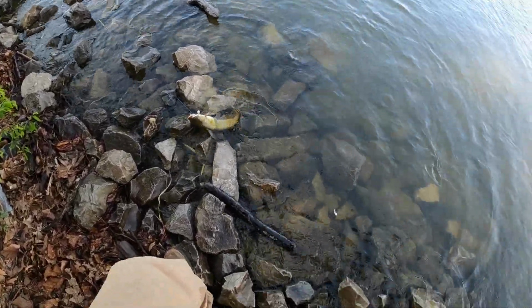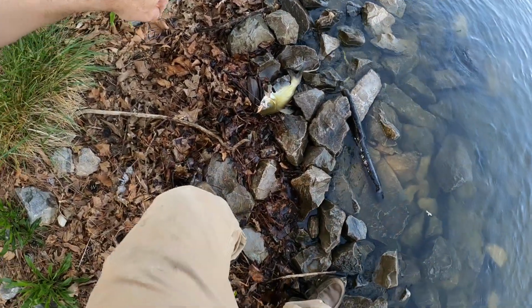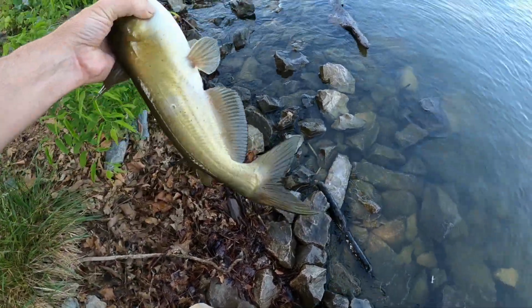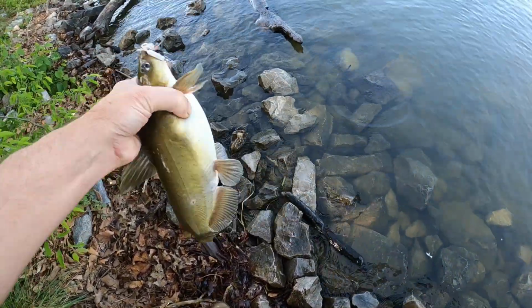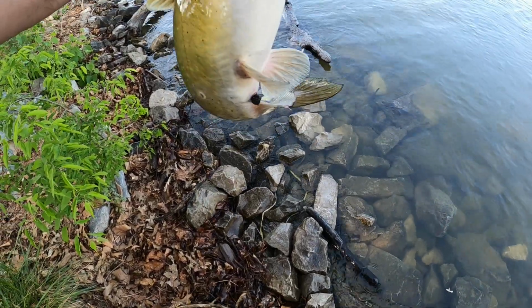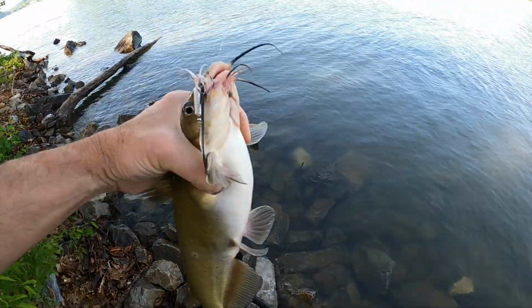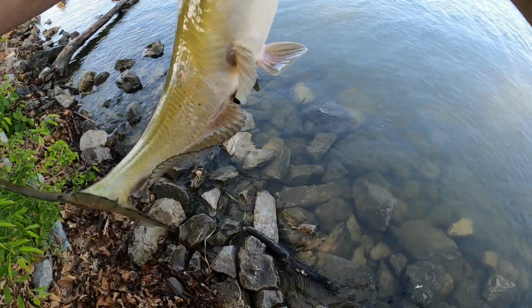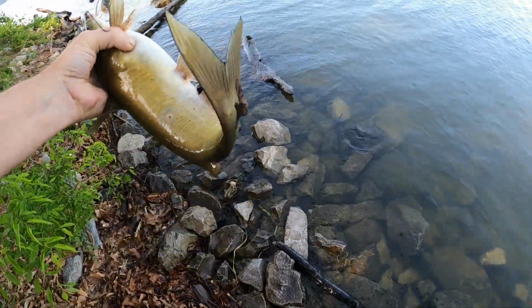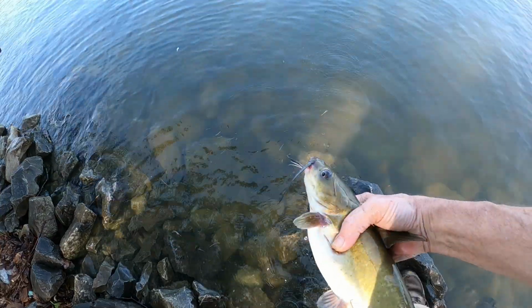Got him on that rooster tail, kind of looking for some white bass. We wound up with Mr. Channel Cat. All right, Mr. Channel Cat. Appreciate you stopping by here today. Got you hung up pretty good here, brother. I'm gonna have to get them pliers and turn you loose. So everybody stand by a minute while I grab my pliers.